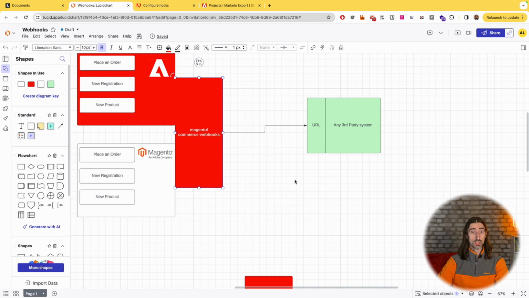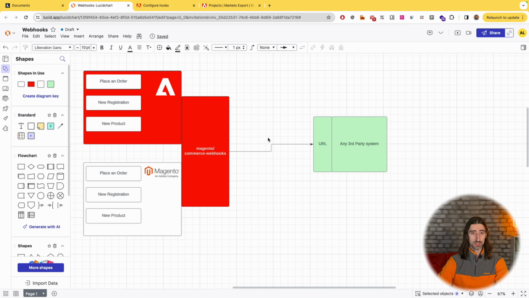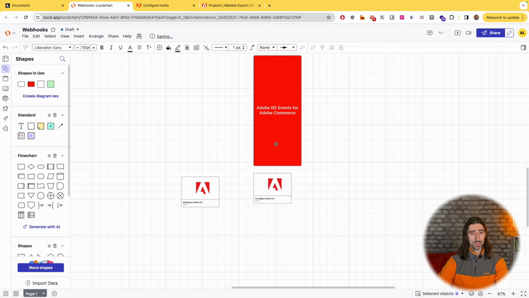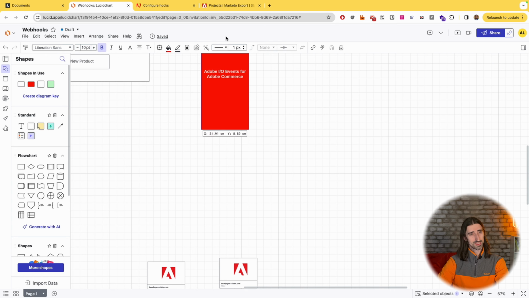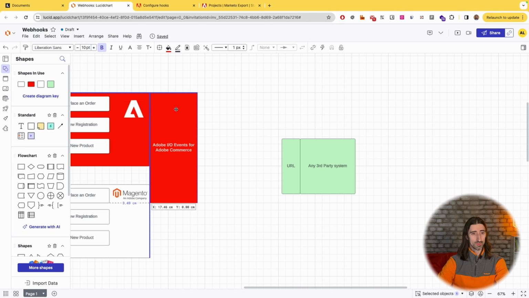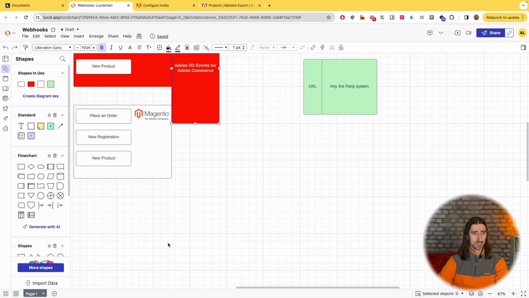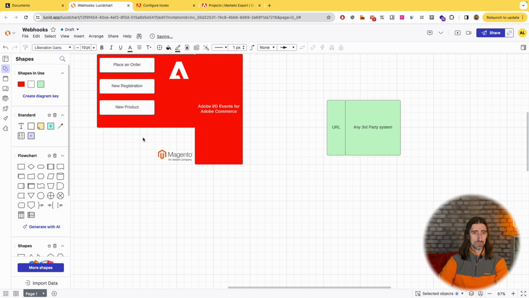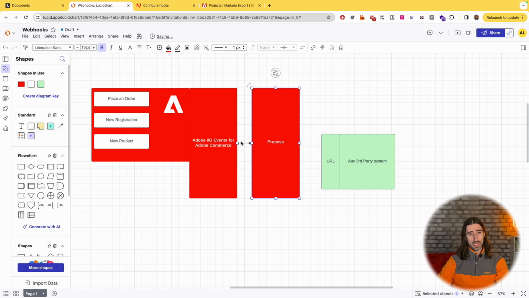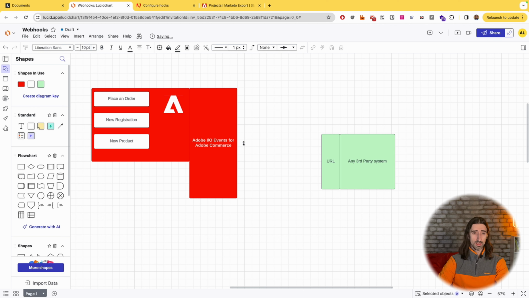So, which other use cases do we have? We have one quite similar to this, but it does not require this particular module, sorry, I was wrong. It is to use Adobe I/O Events for Adobe Commerce. That's a module which already comes out of the box with Adobe Commerce. Again, unfortunately, it's only Adobe Commerce related. And in this case, it's using Adobe I/O Runtime. So we're already going a bit in the direction of microservices. And this module allows you to configure the events or to subscribe to events.